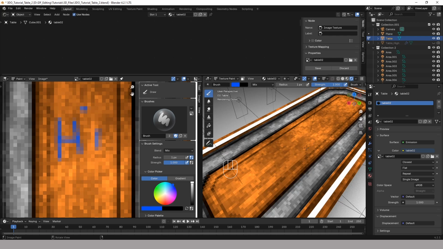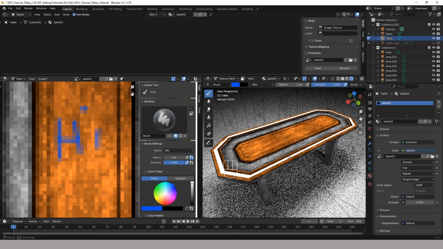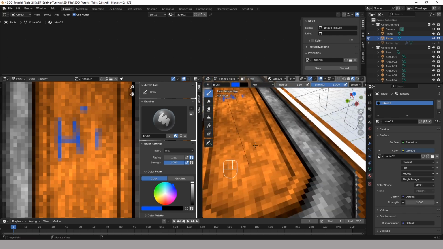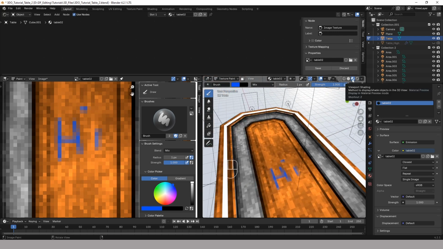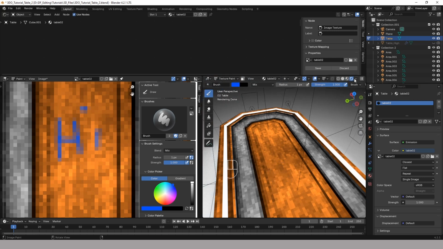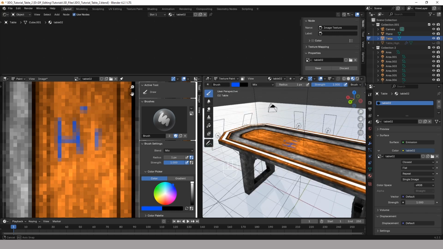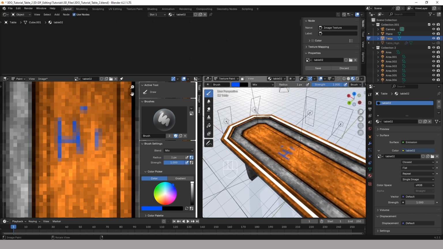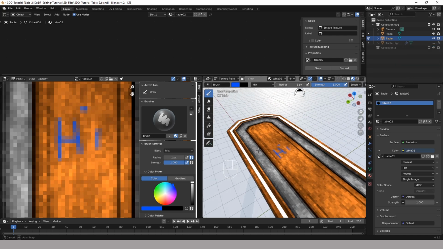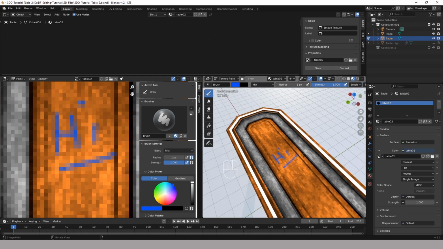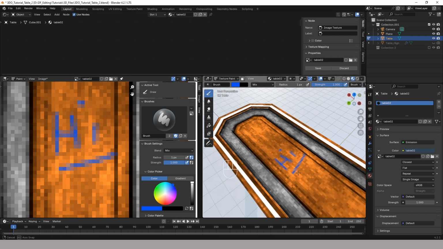And the reason this isn't showing up here is because we have the texture loaded into the GPU memory for the rendering. But if we just go back to viewport shading instead of the full-blown render preview, that'll work fine. And of course at this point everything is just coming through as a flat texture. We don't even need the lighting anyway, so we can just go ahead and hide all the lights and everything will still behave as we want it to. So now that is updating live across both objects.